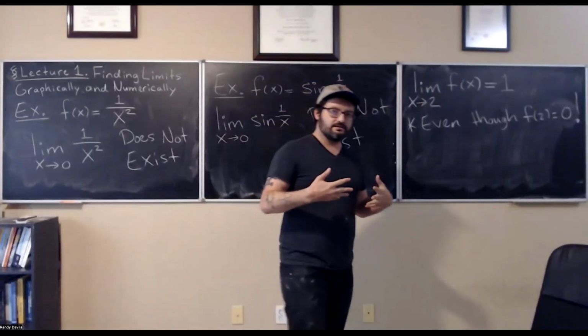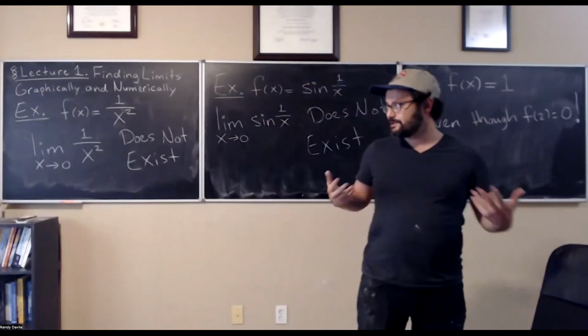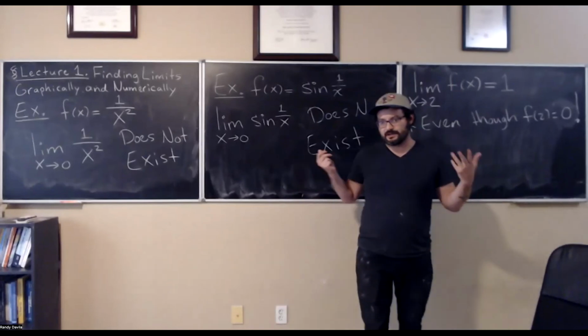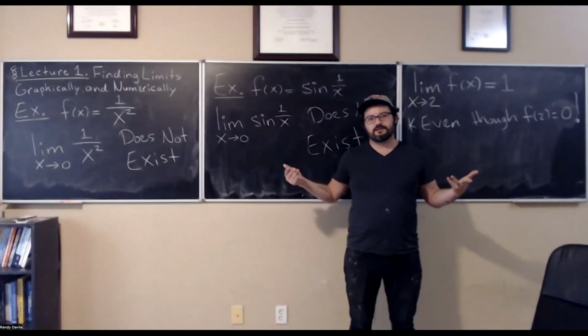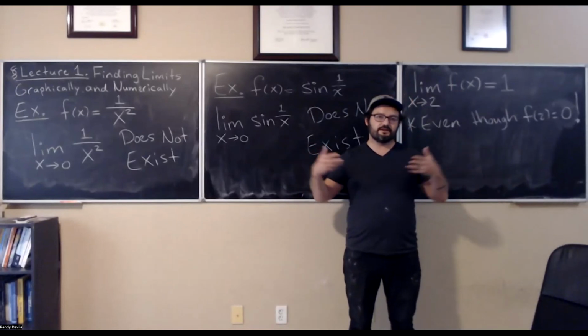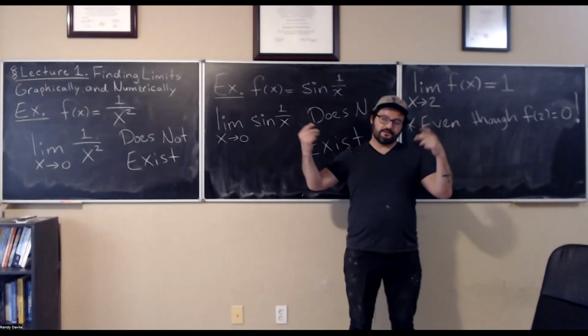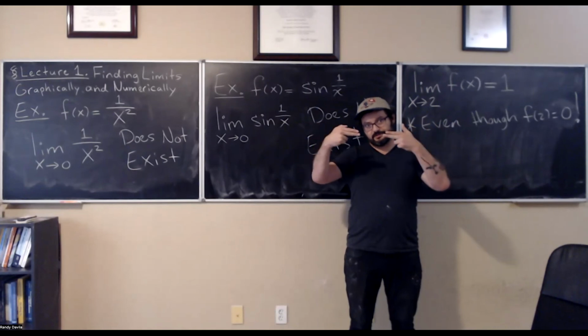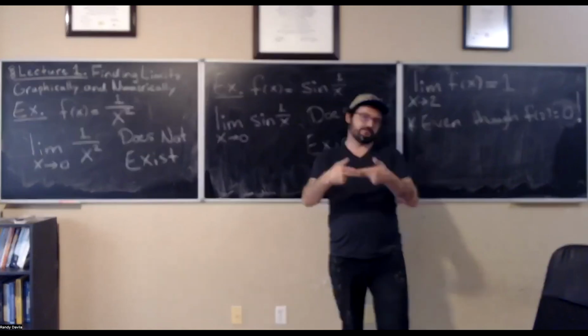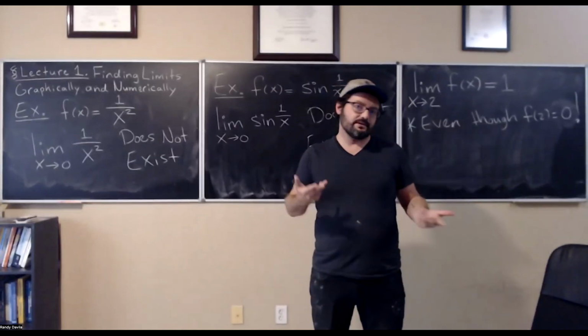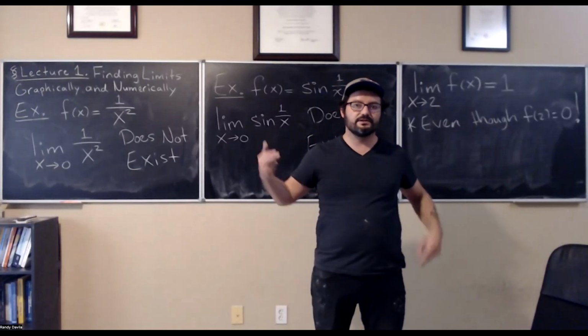The best way to determine if a limit exists really is just, as we were showing earlier, looking at the left and the right-hand sides as you approach the x value. If the function values are heading towards the same value, that's indicative that the limit does exist and it's equal to that value that it's approaching.